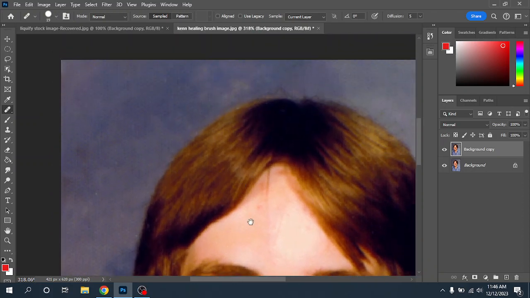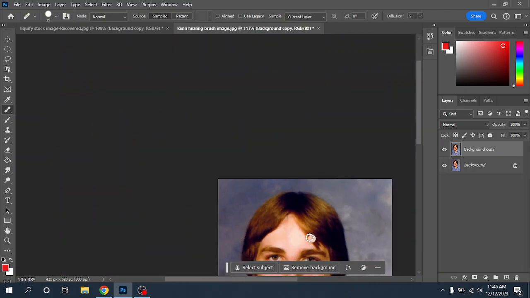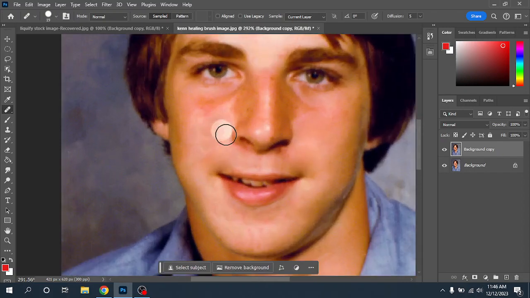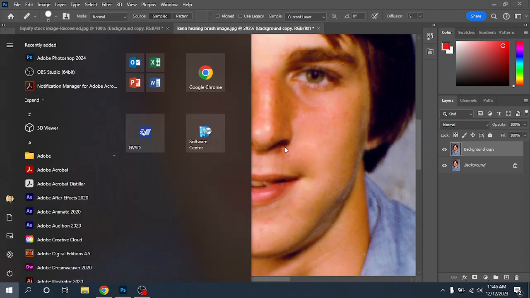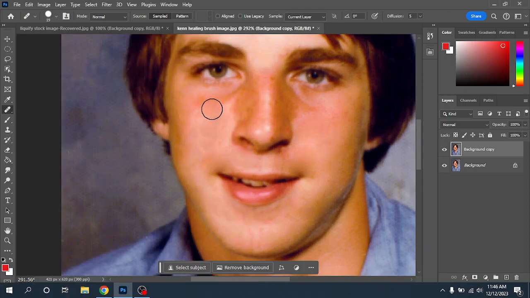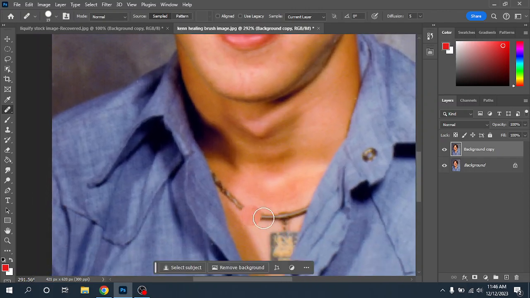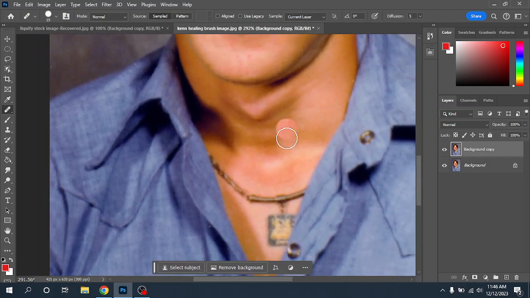That healing brush was great for, say, grabbing some skin here and going over here because it's going to match the lighting areas and clean up some of the skin. But for instance, if I wanted to go down here and I realize, you know what, I don't really like that necklace anymore, so if I wanted to use that to heal over, we're going to get this muddy kind of color here from the metal.